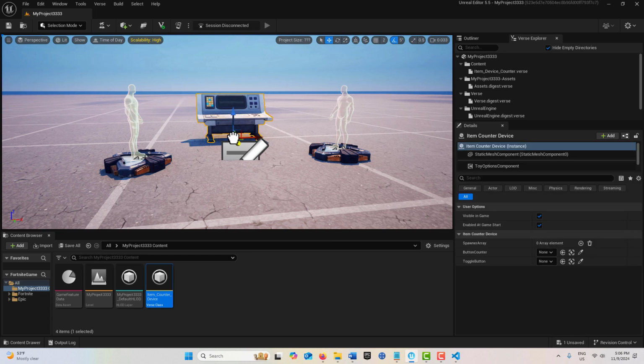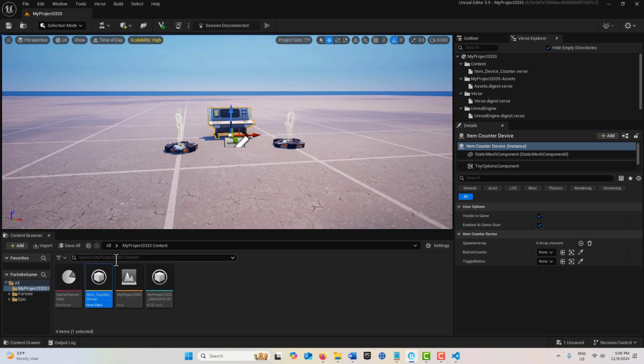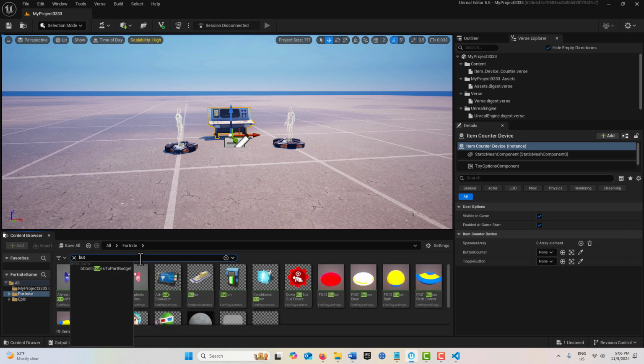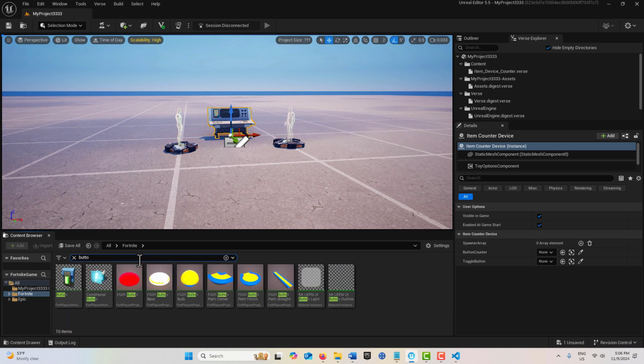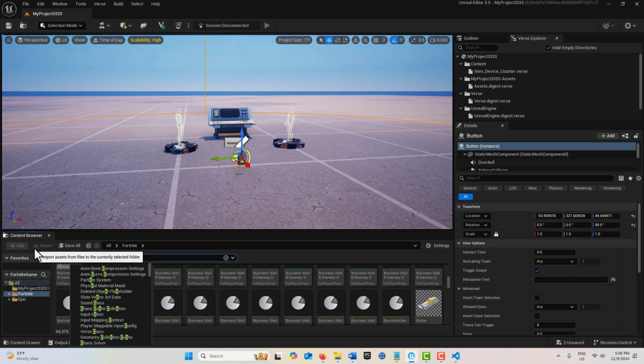And I know that there's some things that I'm going to need. We're going to need a conditional button, we're going to need a button, and we're going to need an item spawner. So let's go ahead and take care of all this device stuff. The first thing that we need to do is go to this folder here, and let's just get a button. This button is going to be for us to clear our UI off the screen, or to toggle it off and on. And then we're going to get a conditional button.